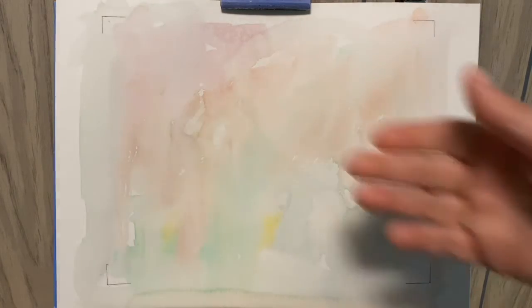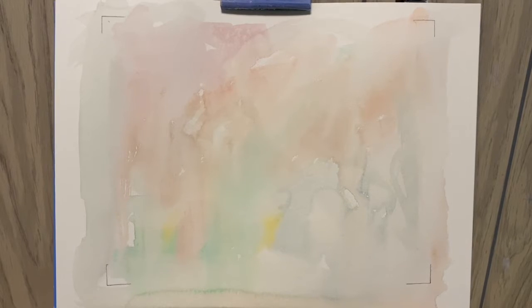All right, background is fairly dry. And as you notice, watercolors do dry a little bit lighter. If you want a darker background, make sure you either do that or wait till it completely dries. And then you can go back in and you can actually add more color if you want.